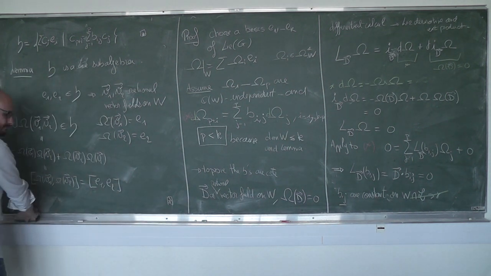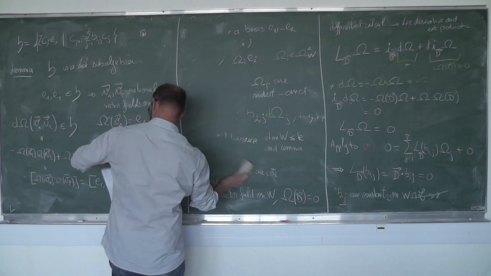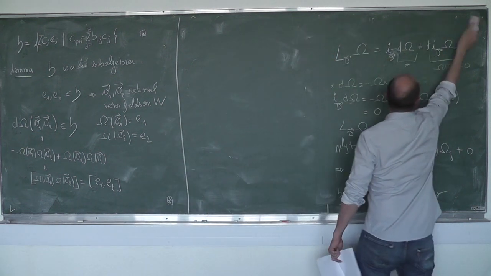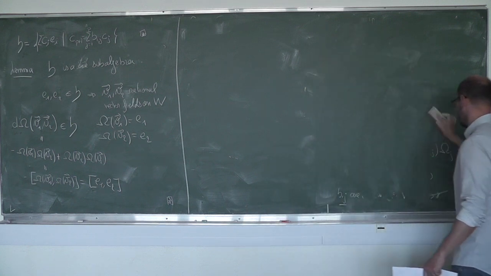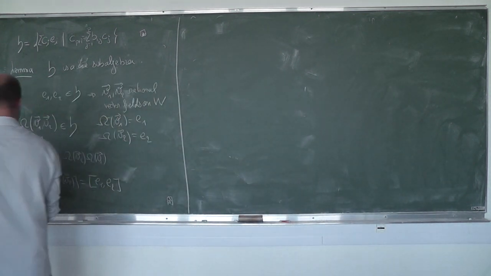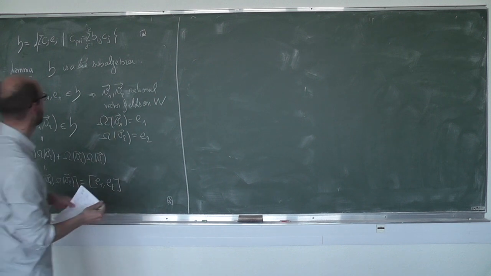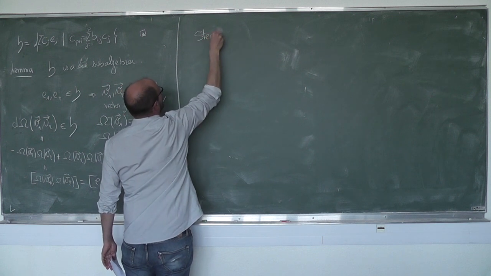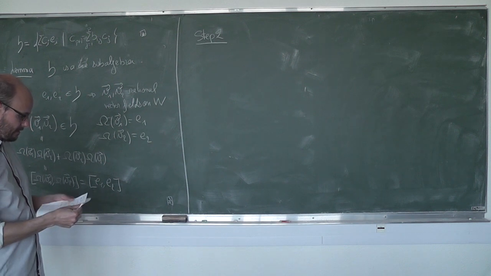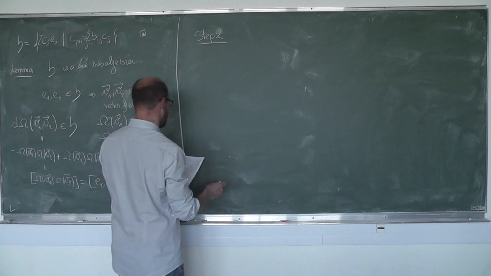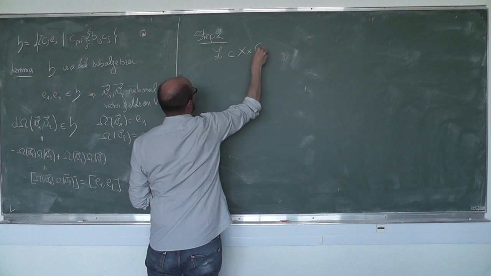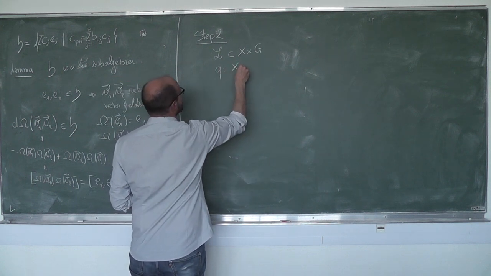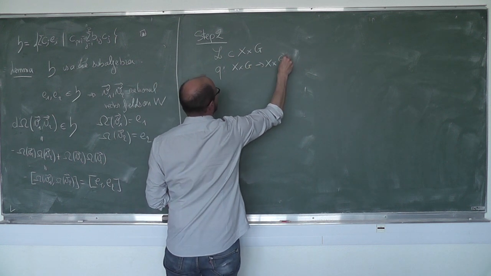So we achieved step 1. Okay, let's go for step 2. It is easier, and step 3. Okay, so step 2. On step 2 I already gave all the argument, no? So we have a leaf which is in X cross g, which is an integral leaf of our differential equation. We have the map Q, which is a quotient map from X cross g to X cross g over h.